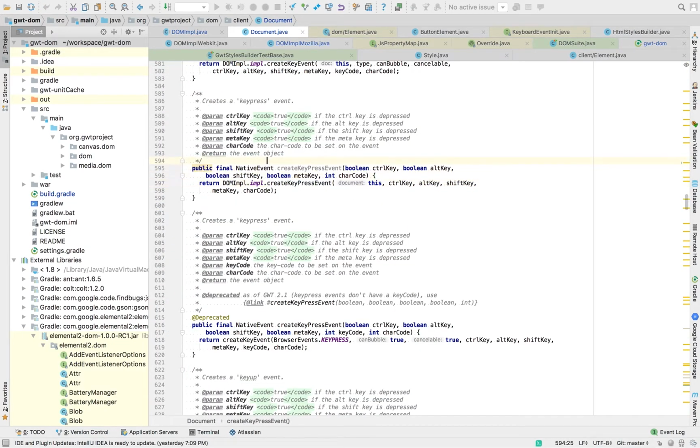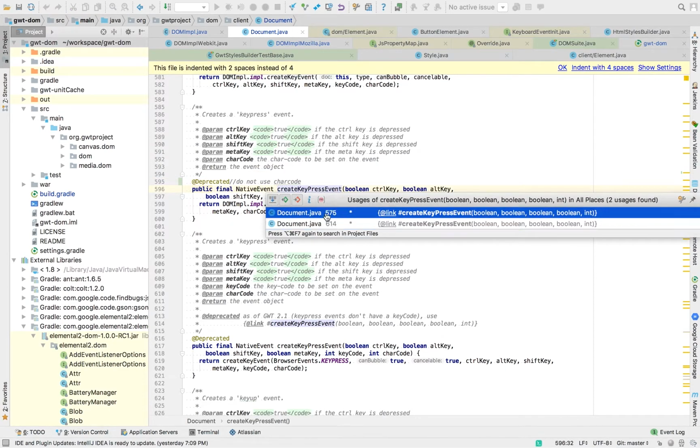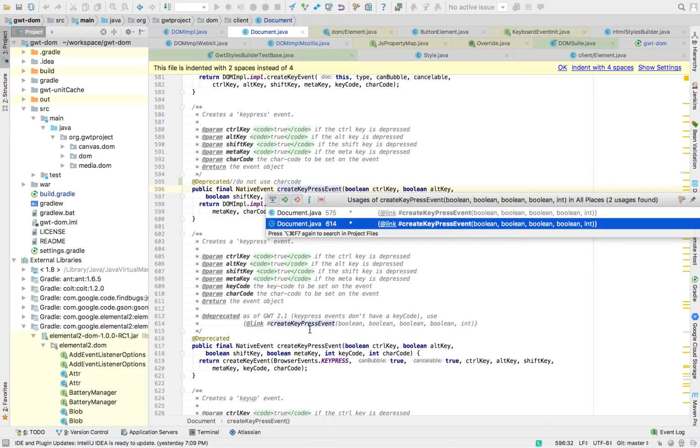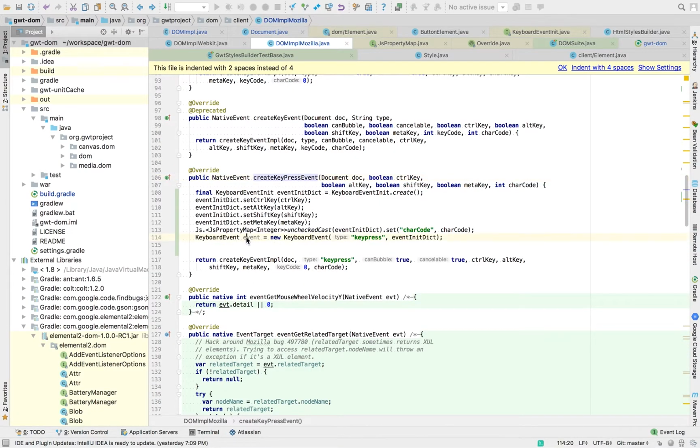So let's go ahead and mark this as deprecated. This is not the right way to create anything with a char code. This isn't used internally at all, except in another Java doc. So it shouldn't be a big issue.